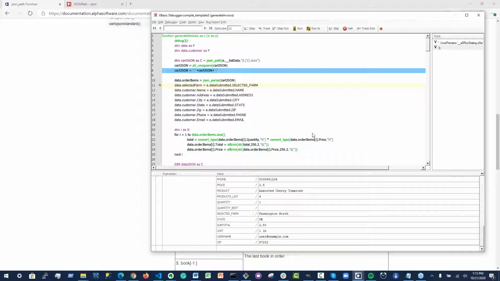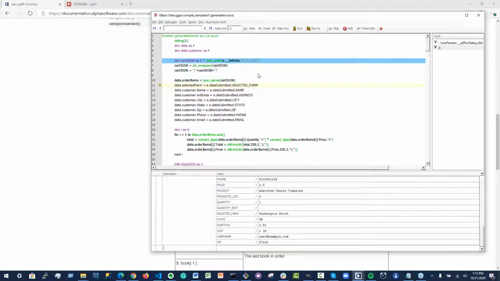And then the last one is JSON path versus JSON parse. How does JSON parse differ? What does JSON path do? Okay. So JSON path, you can think of it as submitting a query against the data source. The data source is your JSON, and the query is this funky string up here. You're asking for some information from that string.